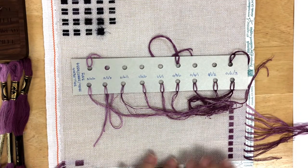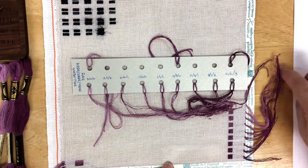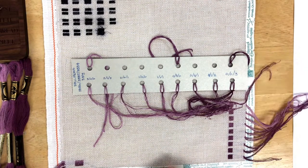We all have such busy lives that anything you can do to make it less distracting, or if you get distracted, make coming back to it easier, is a good thing.